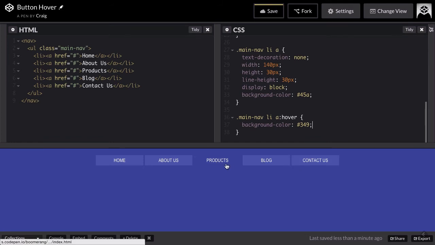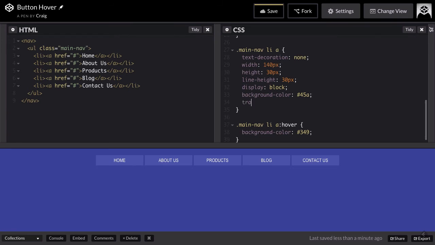And when we're going to fade an item, we need to first of all determine which rule we need to apply this transition property to. We're not going to apply it to the hover rule. We're going to apply it to the initial or the original rule for the anchor tags inside that main nav. So for that original rule, we're going to set our transition property equal to all so that any property we decide to animate will go ahead and animate. And we're going to make it last half a second. So 0.5s and then a semicolon to end.